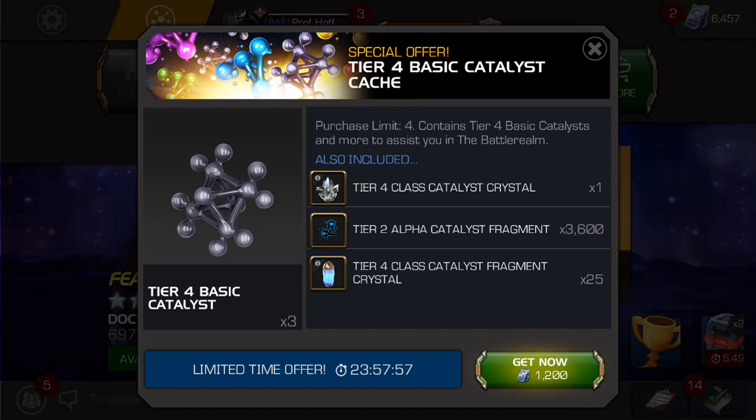because Tier 4 class catalyst crystals, of course, are the 1 out of 6 RNG that oftentimes gives you every single class but the class you are targeting and need, because Kabam has a feeling with their algorithm that if you have it in your inventory and it's low, you probably need it, and so you're probably not going to get it. I also love how it says purchase limit 4. What? That means you could spend 4,800 units in order to still potentially not get the Tier 4 class catalyst of your choice.